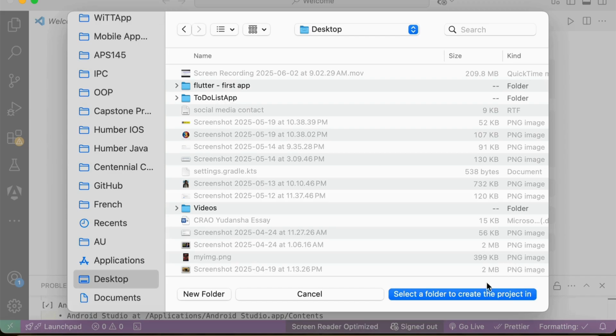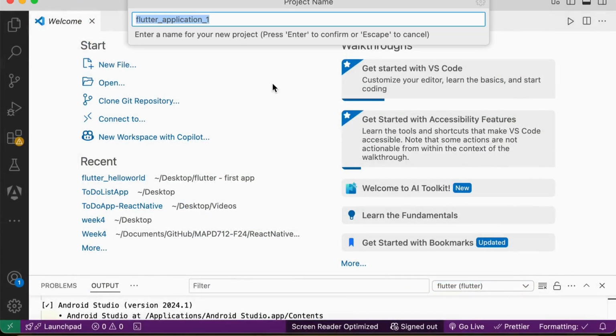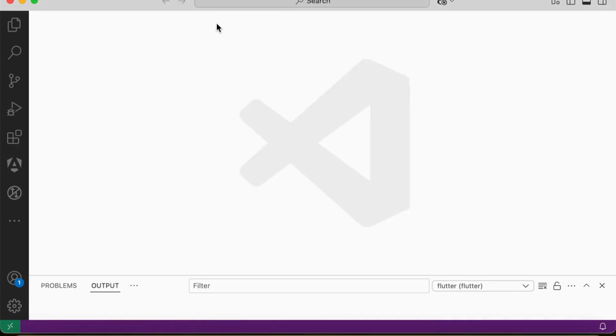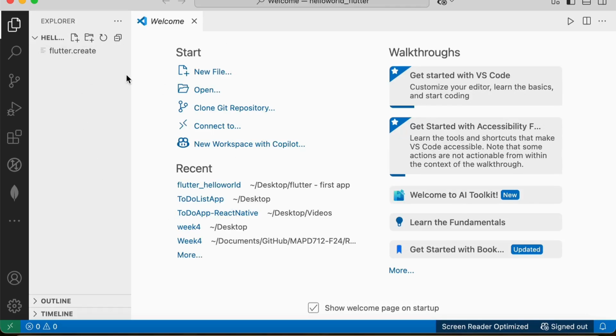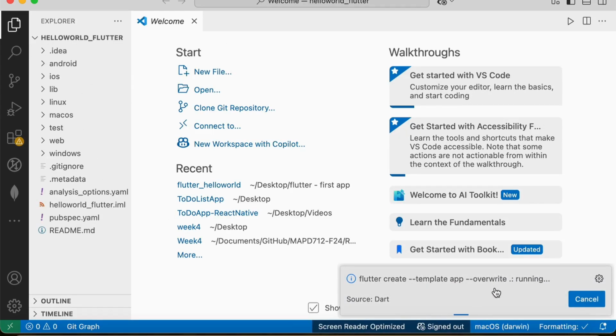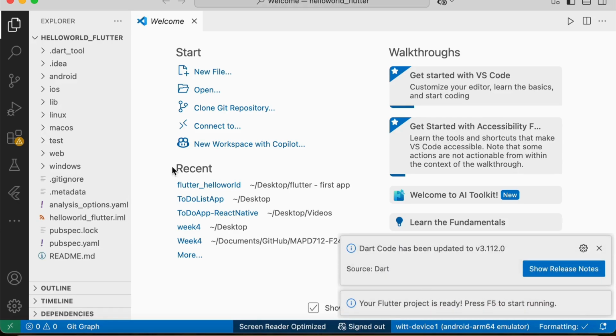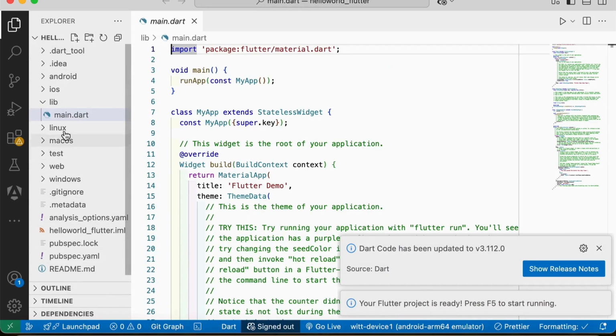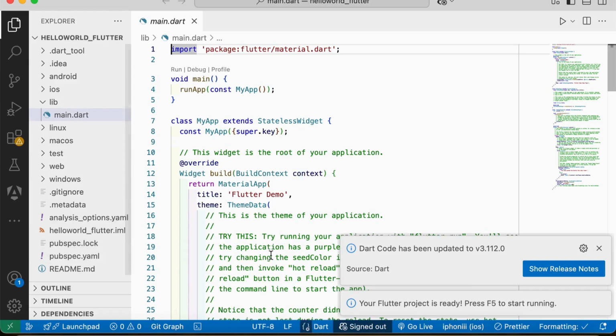I will right now save it on my desktop, give it a name, which is here Hello World Flutter, and I will save it. Now, while saving, it's going to run some commands here in my terminal, and this is the main structure of my new Flutter project.